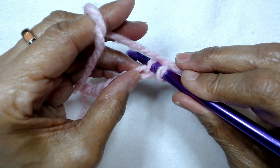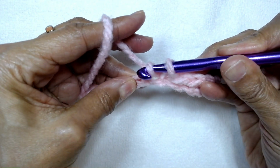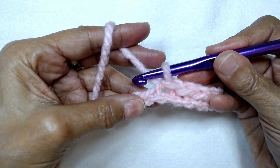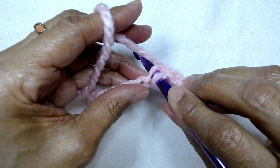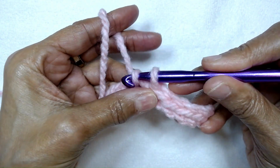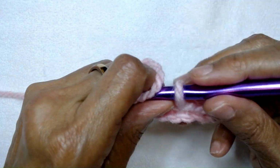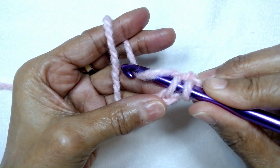Put the crochet hook through the next chain, wrap the yarn around the crochet hook, pull it through the chain, and then pull it through the stitch that was on your crochet hook. And there's your next slip stitch here. Into the crochet hook through the next stitch, pull it through the chain, pull it through the stitch that's on your crochet hook. That's your next slip stitch. So you keep the same process going across.